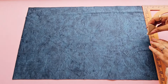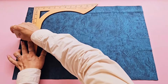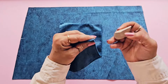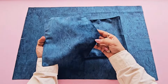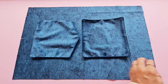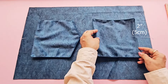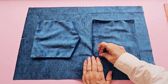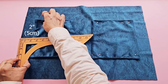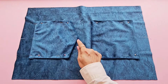Here I have taken the main body fabric. Now let's attach the pockets to the main body fabric. Mark the mid points on both of the shorter sides. Also mark the mid points on the upper side of both pockets. Align the mid point of each pocket with the mid point of the fabric and pin. Stitch three sides of each pocket to the fabric.